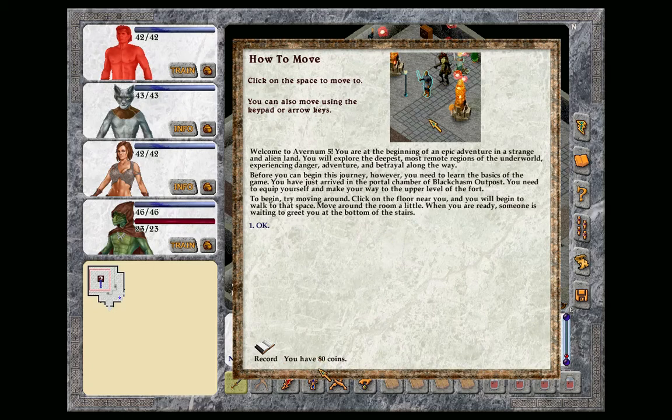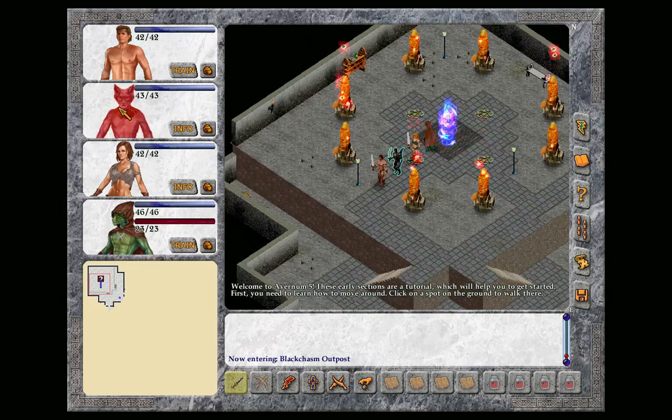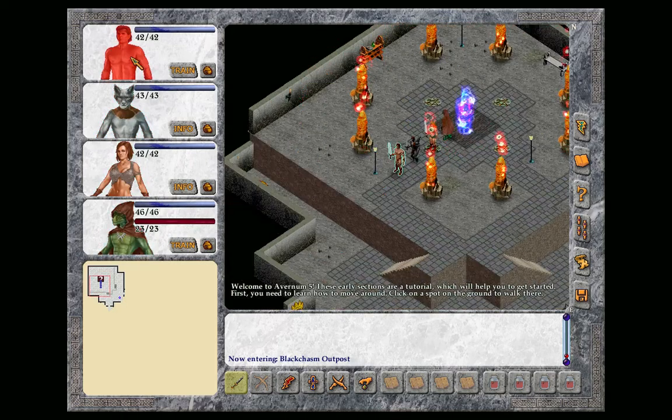Alright, so I have 80 coins. We can record our adventures, but why? Okay, the one in red is the leader. If I click on him, click on her, yep, okay. So these are the ones that will lead your way.